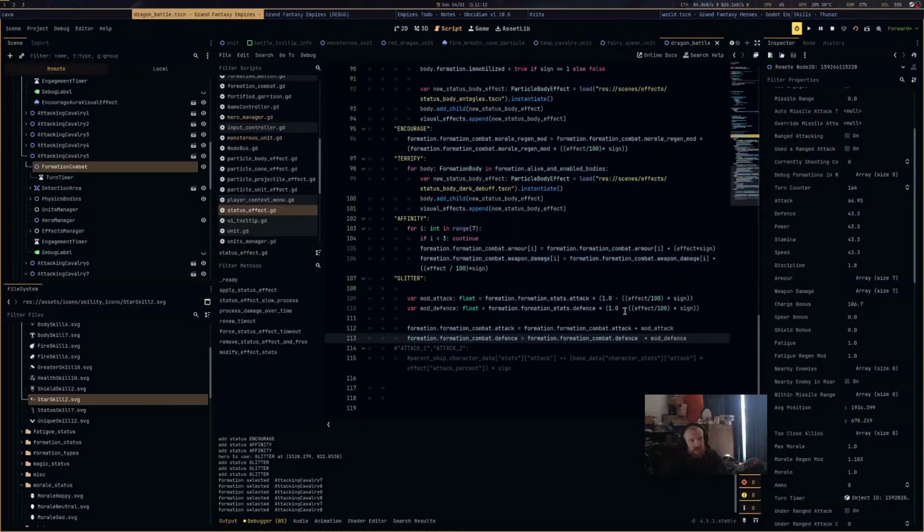Effect is 80 divided by 100 is 0.8. So I think you actually don't want the 1, do you? I don't think you want the 1. And I think this is just a minus.